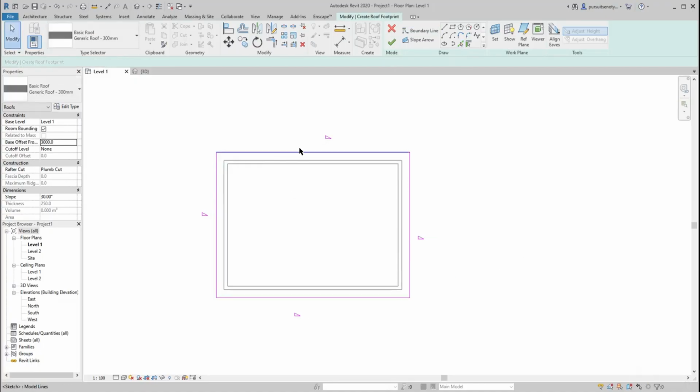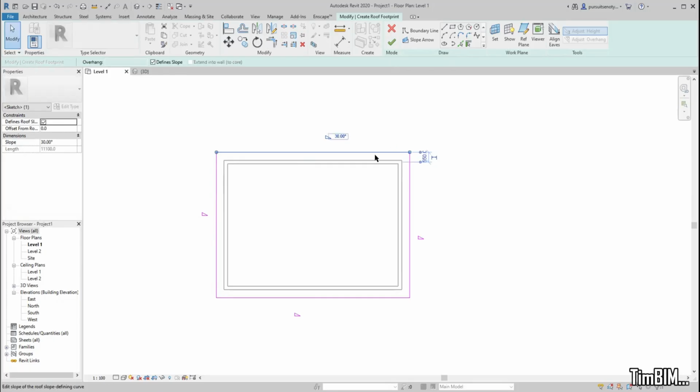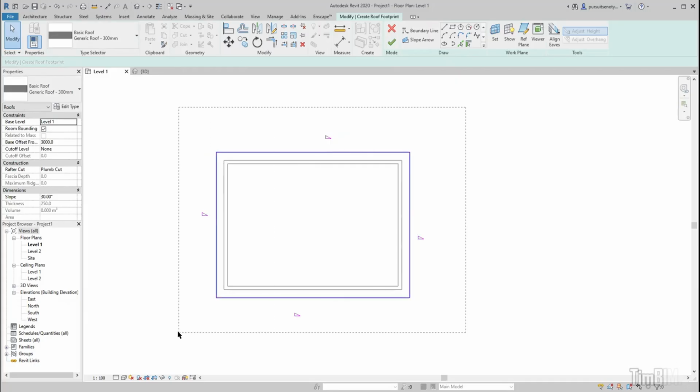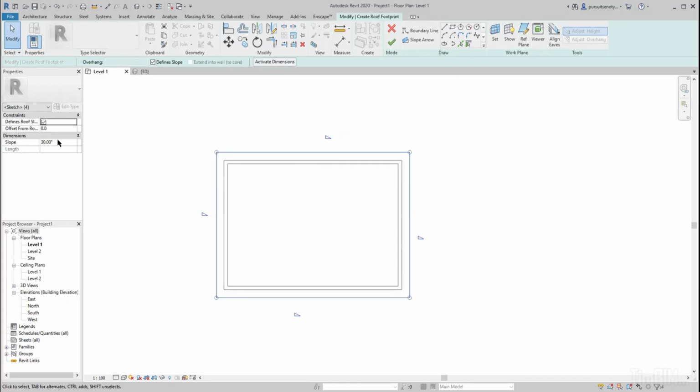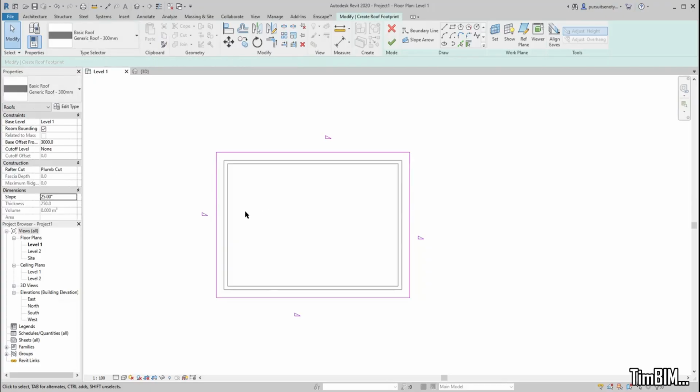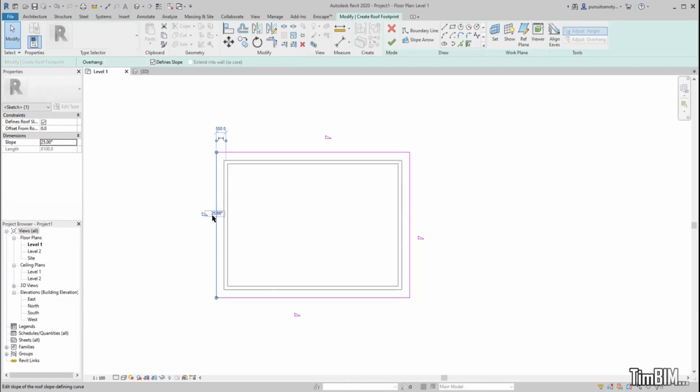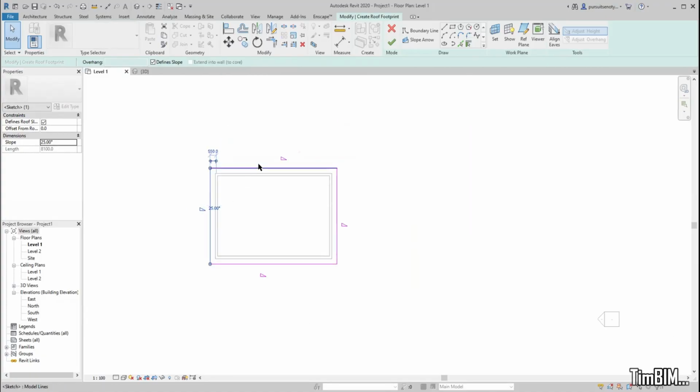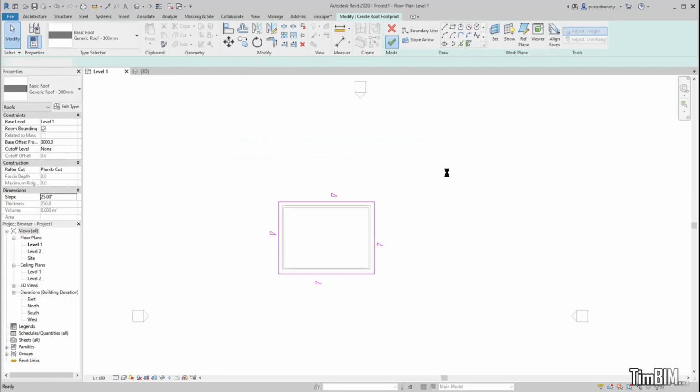So from here, the slope of my roof, I want it to be 25. Either I click over the line and change the sloping over here, or you come to this side and change it in the property tab. So what I will do is I will highlight all of them and change the sloping to 25 degrees for all of them. So now if I click on the line, you can see that the slope now is 25 degrees. If I click on this one, it's 25 degrees. So that is it. So from here, I mark, I'm done.